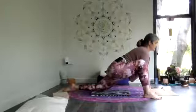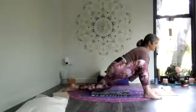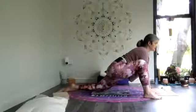So for now, just start closing your eyes. Hold on to your baby closer, really close your baby closer to you. And just breathe. Taking a breath in and out. Noticing what's happening around your whole body. So the stretch in the front left thigh.